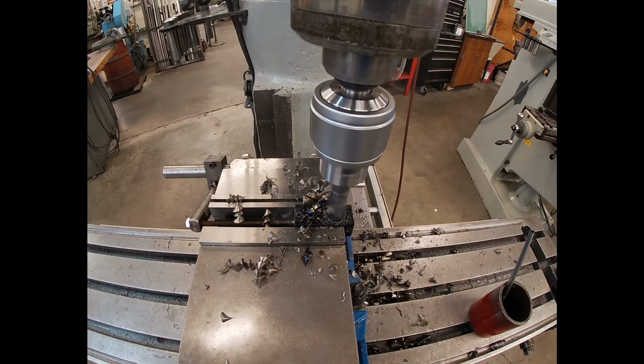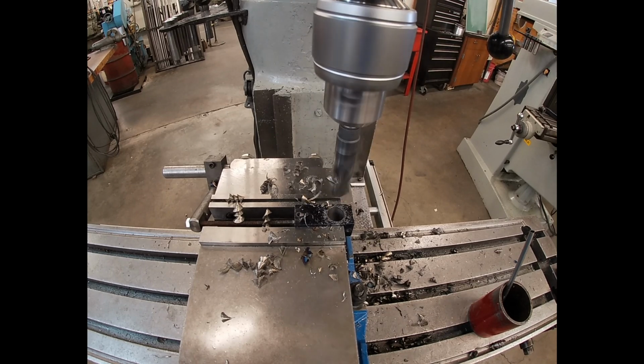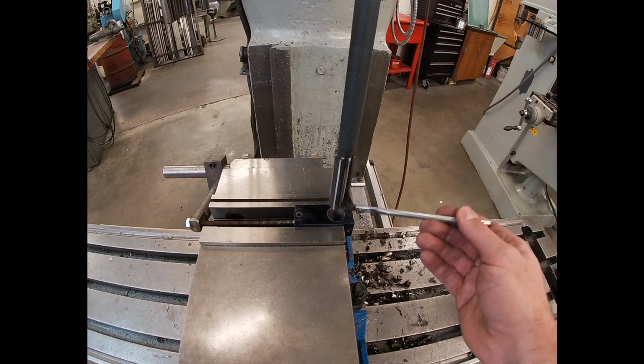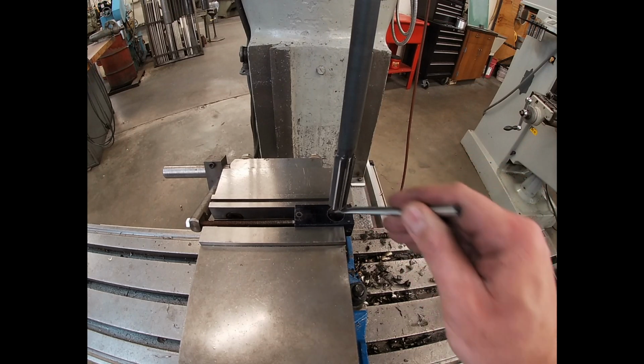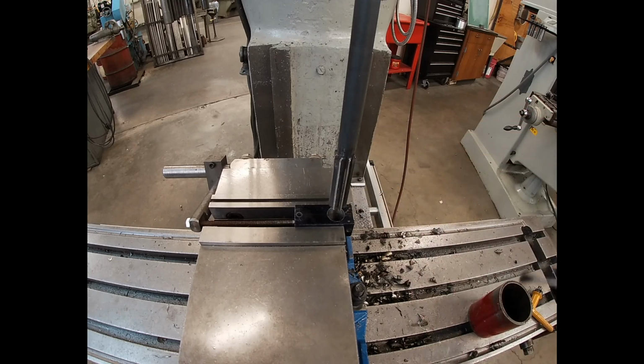And I probably have slight tension on the quill down feed, and that helps you break through the bottom of your parts when you're drilling with more control. And also when I'm reaming, if I'm not power feeding, then I want to have drag on my spindle quill so I can lower it at a more controlled rate.